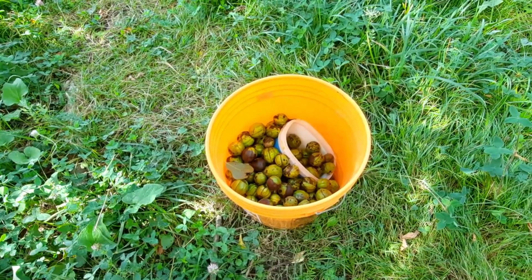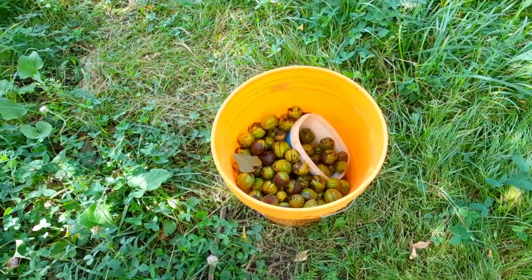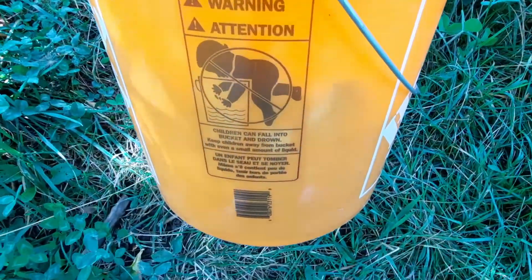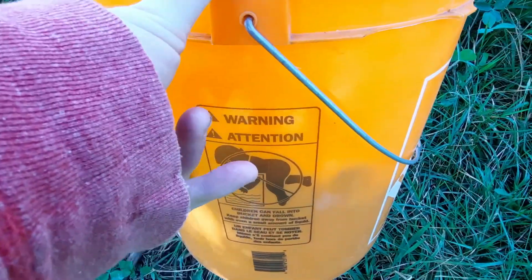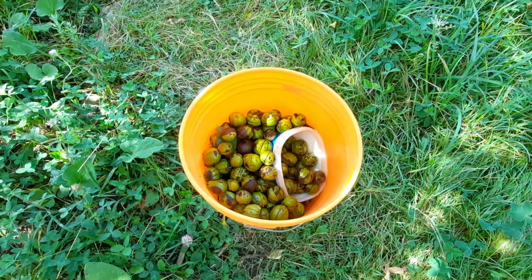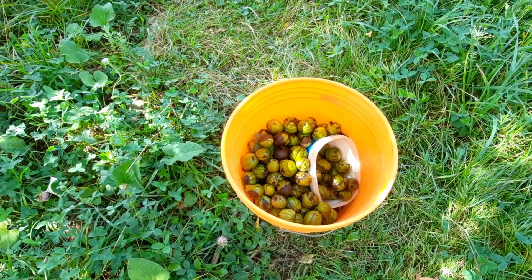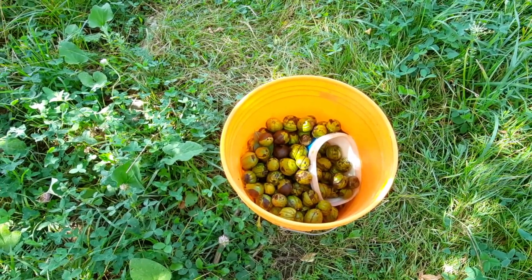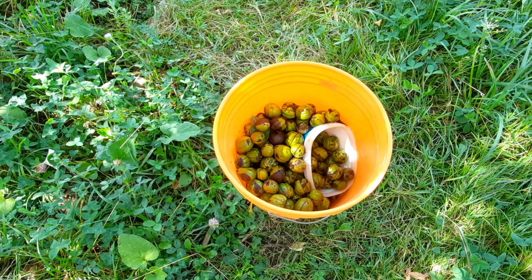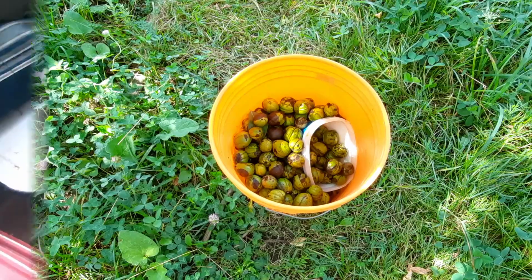It was another windy evening yesterday so I figured today was going to be a good day to collect nuts, and I was right. You can see there where the little ones are falling into the bucket - that's how far we filled it, so halfway full, which is awesome because we already had five gallons worth. Now it's going to be time to start shelling these and get them roasting in the oven, but we're going to keep collecting anyways.